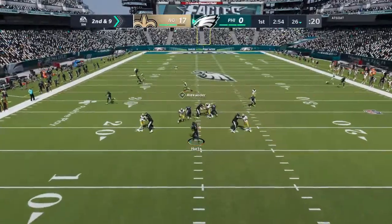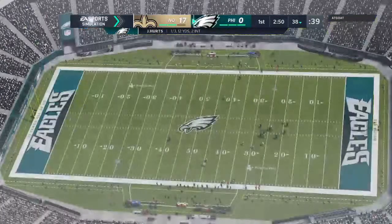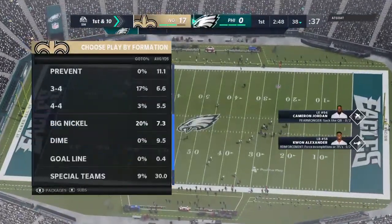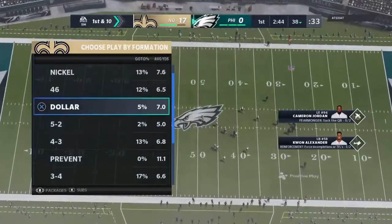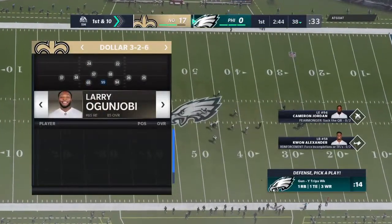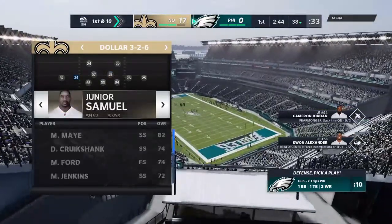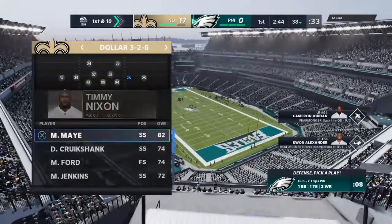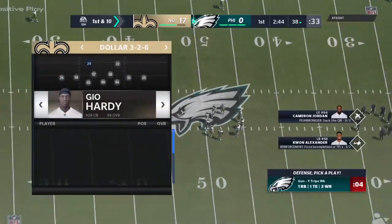Throwing from the gun, it's Hurts. And they're able to get this one across the 35. 12 yards there and a 1st down, Eagles. You can almost hear the sigh of relief coming from their sideline and from their point on the field, because this has been a tough start for them thus far. A much-needed 1st down there. They've needed something good to happen. Plays like that will continue to help them dig out of this hole.